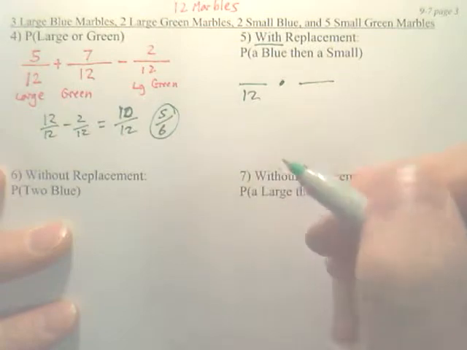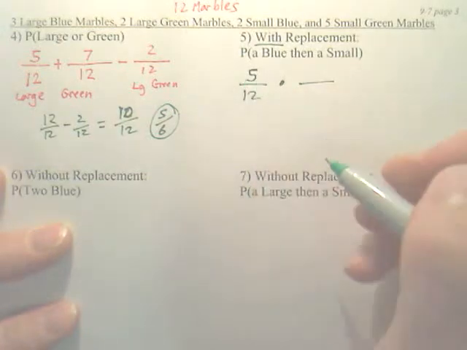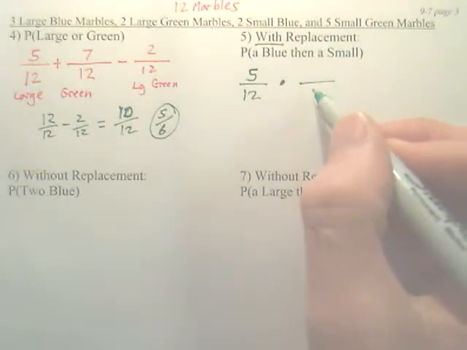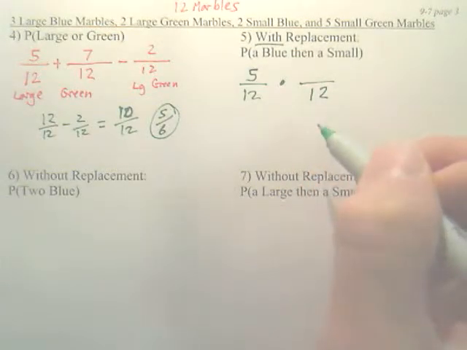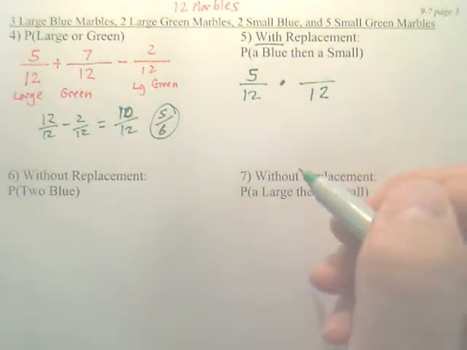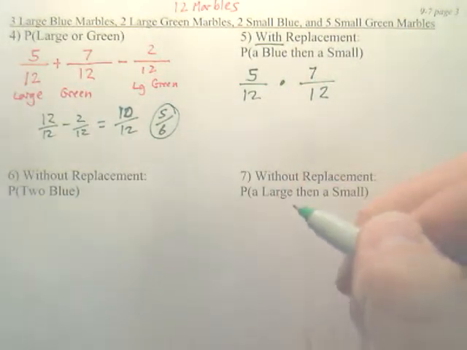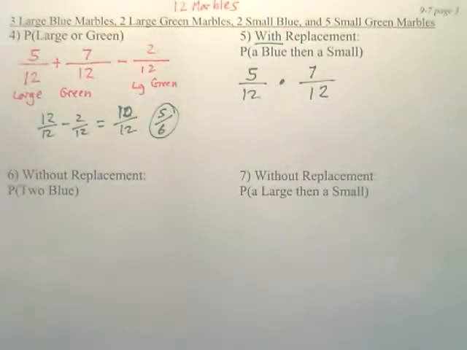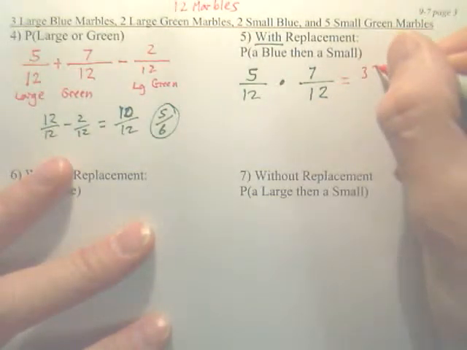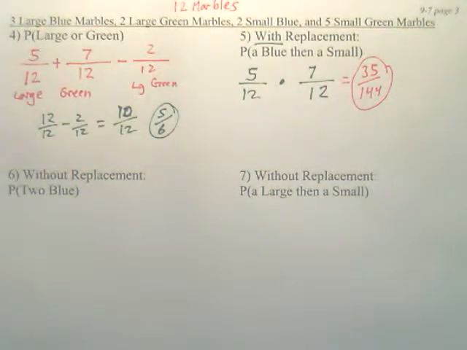Blue, well there's still 12 to grab from. And how many blues are there? I think it's 5. There are 5 blue. And how many small? Oh, wait, if we put it back in after we take it out, how many are left to choose from? There are 12 to choose from. So we put it back in. And how many are small out of the bucket? 7. See 5 here and 2 there, so it's 7. Again, since we replaced, we leave 12 there. Alright, multiply straight across, you get 35 out of 144. That is your probability of getting a blue and then a small.